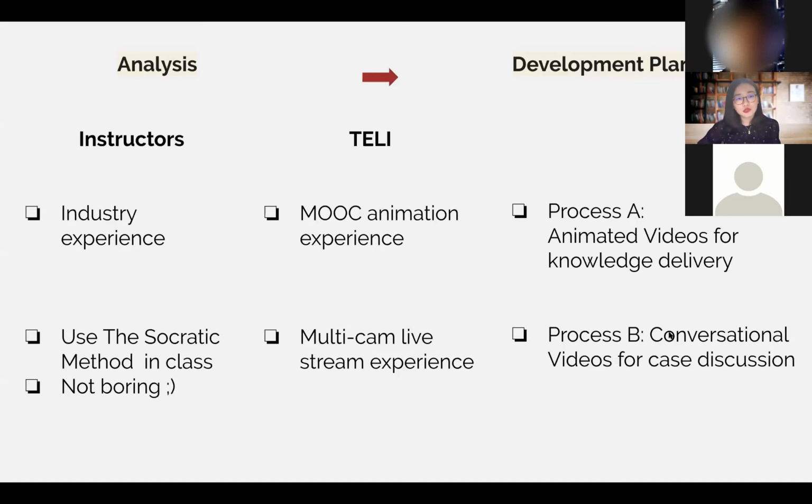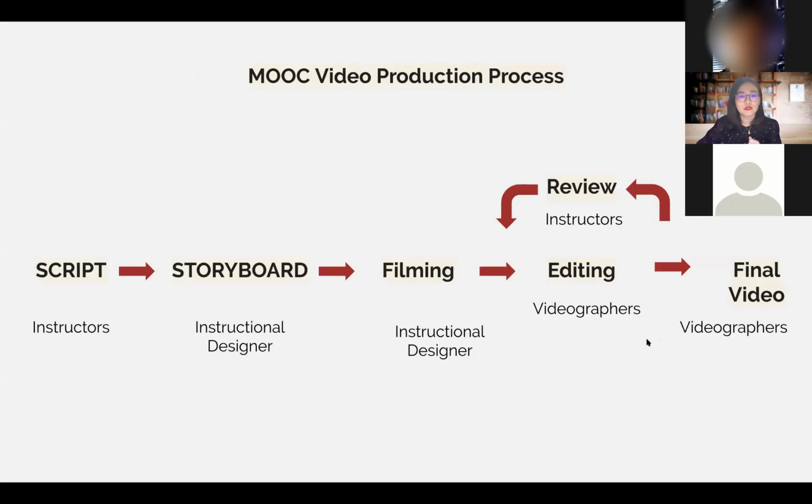Now, with these 2 processes in mind, of course, there are other things that we had to consider, the usual ones, the learning outcomes, the assessment, but we'll talk more about that later. And now we just focus on these processes. Now, remember, we still have the time constraint. We only had 8 months, but we need to get them done. And drawing and video editing, all of these are extremely time consuming.